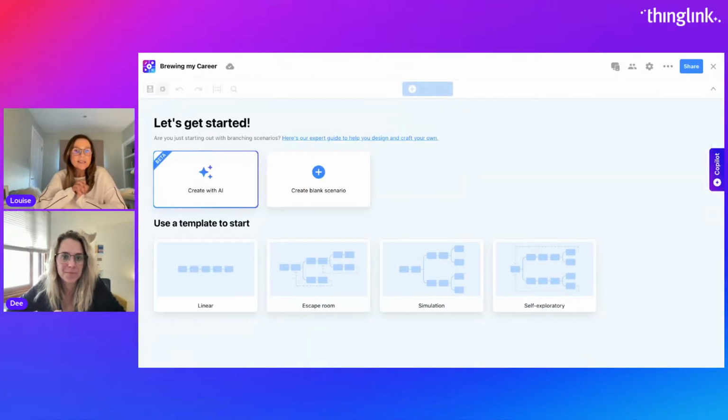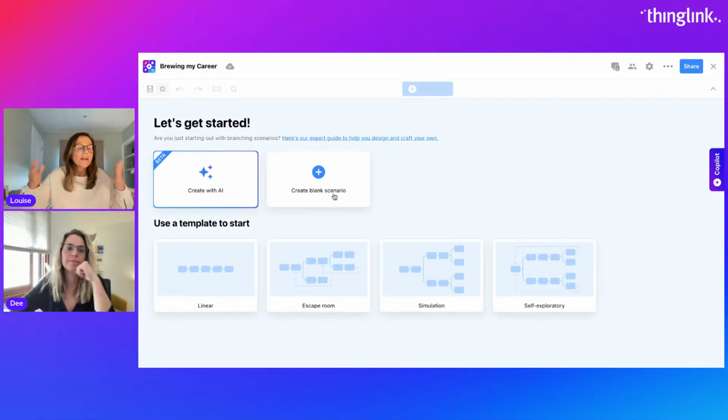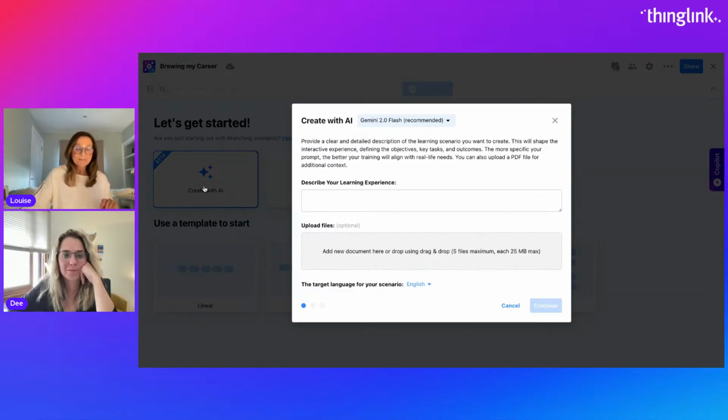So you'll get to this interface, and you can see now that we've got create with AI, and we've also got the ability to create a blank scenario from scratch, which you can do. And of course, for many people, that's a great way to start. But today I'm going to start with create with AI.